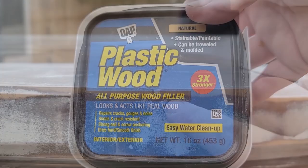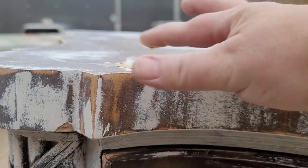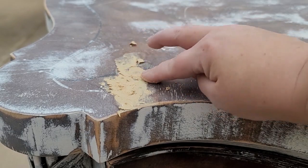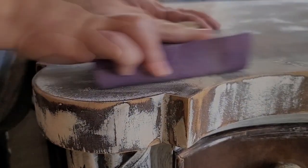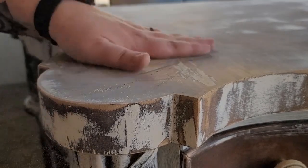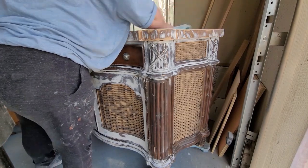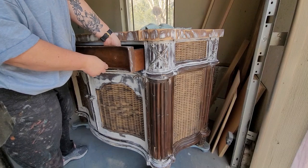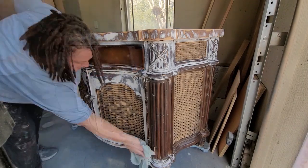After sanding, I wiped the dust away and then grabbed some wood filler to fill in a few large nicks and scratches. Once the wood filler was dry, I grabbed a 120 grit piece of sandpaper over an old sanding block and sanded it smooth. After all the sanding was done, I used a lint-free cloth to wipe away all the remaining dust. I also realized I hadn't taken the knobs off yet, so I removed those and wiped behind them.